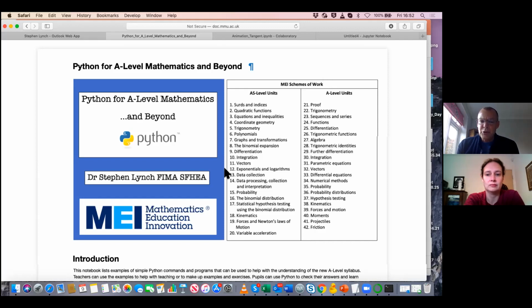I don't know if any of you have used the MEI, but Tom Button is a technology expert with the MEI, and they already have a unit in the further maths. It's called further maths, further pure maths with technology. So they already do this, but I think there are currently only about 5 schools in the whole country who offer this to their students. So we will not be able to start this next year or the year after. My idea for this is to have Python clubs in schools where students can study Python alongside the A-level maths to help them understand their A-level maths more. Yeah, it seems like there's lots of potential there, doesn't it, to help the students.